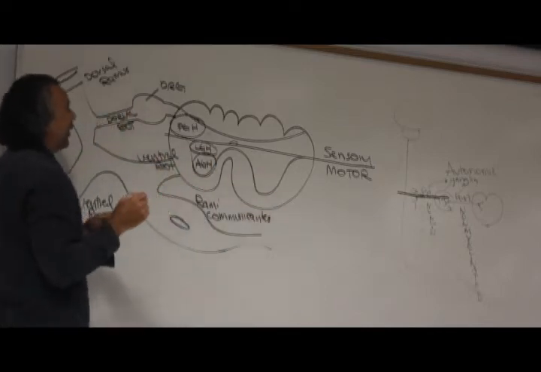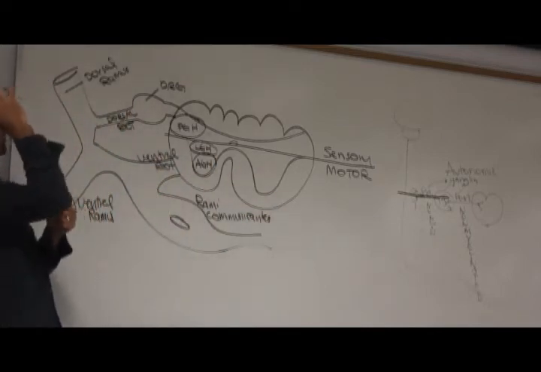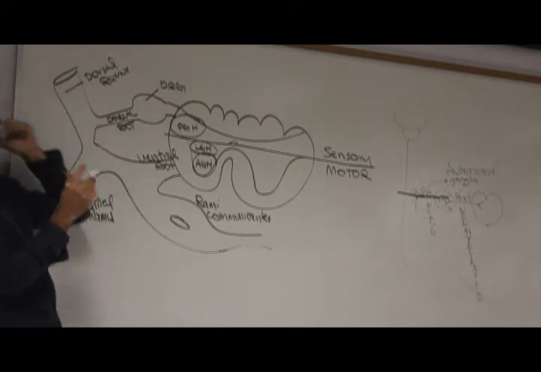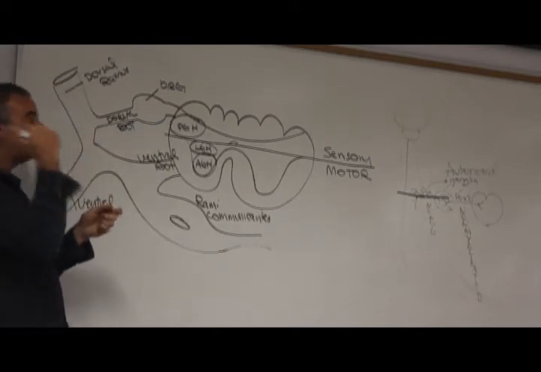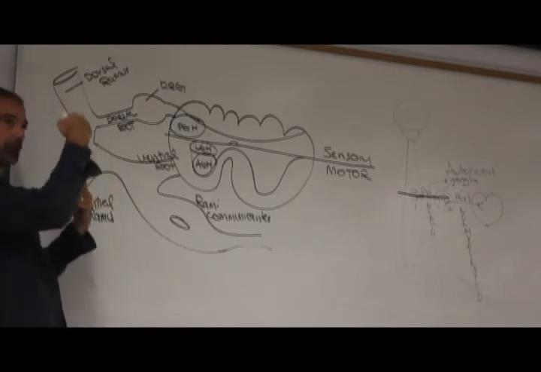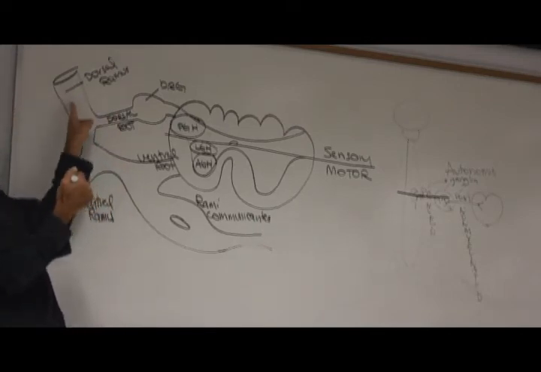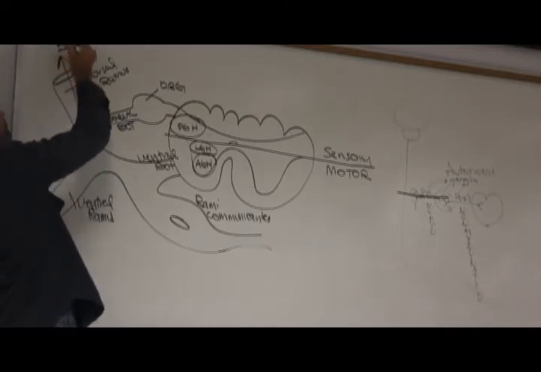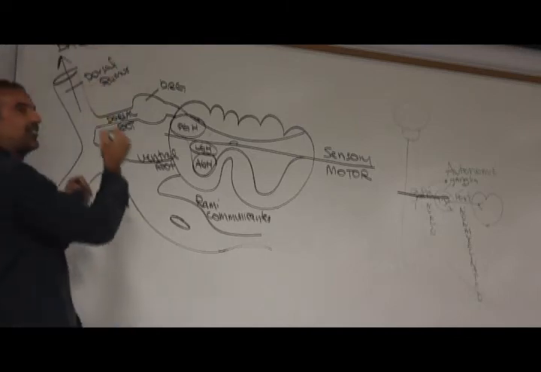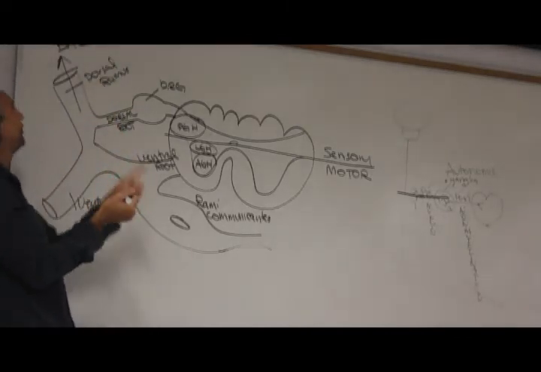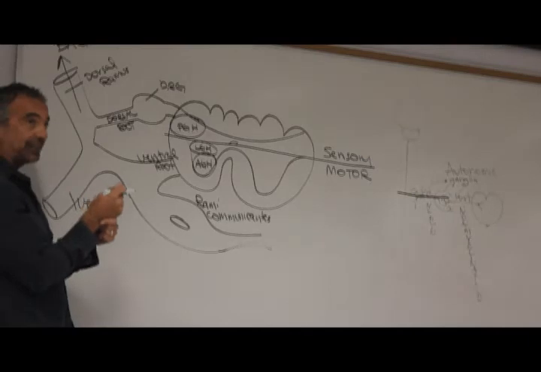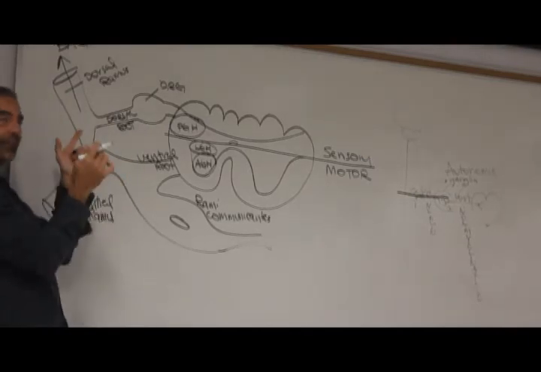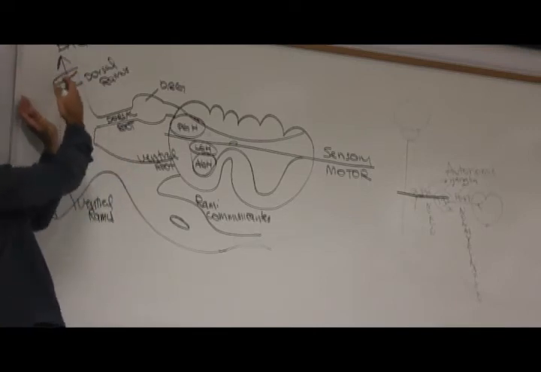Okay, so here's what I want you to know about this stuff. Where does my dorsal ramus go to? Your back. That's it. So if I leave my spinal cord with a nerve that goes to my back, I have to go this way. Doesn't matter what it is: a nerve going to some skeletal muscle, a sweat gland, an artery or vein, you have to go that way. So anything on my back has to take that path.